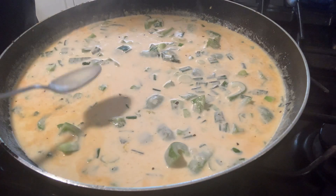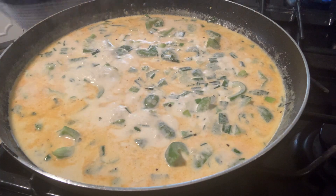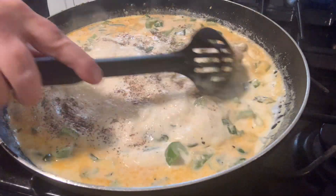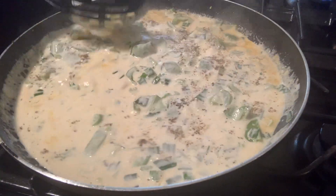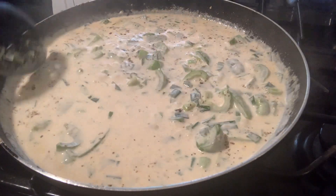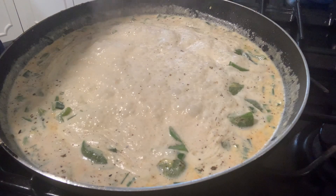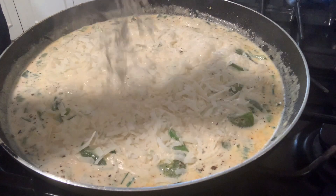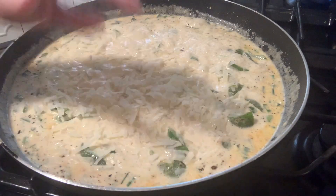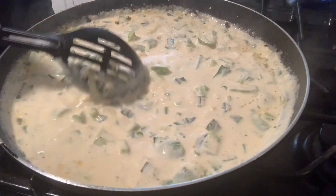At this point it says to taste to see if you need to add salt. It doesn't need any salt, but I am going to add black pepper. And let me just say this tastes amazing. It says to cook this on low for just a couple of minutes — the sauce will start to thicken. Then you'll add in your cheese and give it another minute or so just for the cheese to melt, then add back in your meat. My half cup of cheese is going in — I'm not going to measure, just sprinkle in a handful and a smidge more. I'll leave a little bit for the topping and let the cheese melt a little bit before we put in the meat.